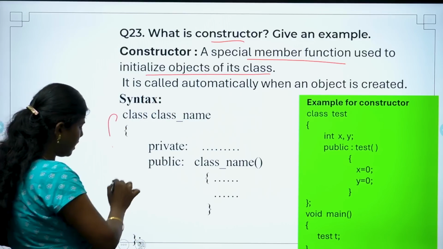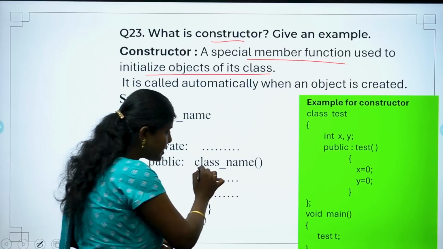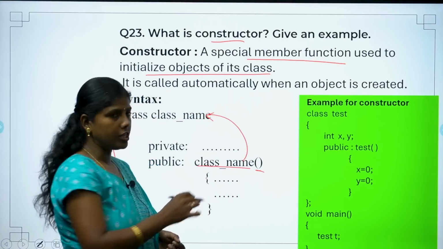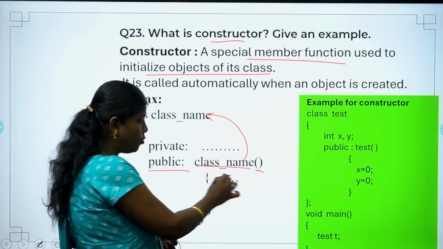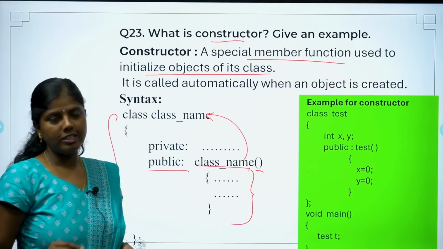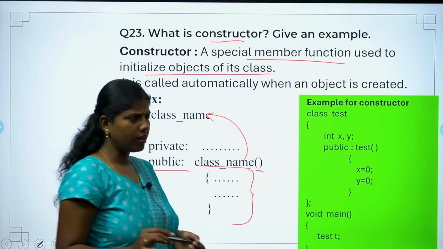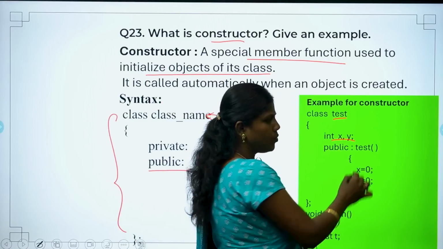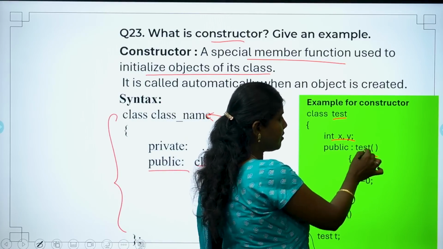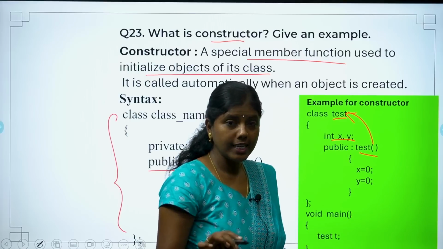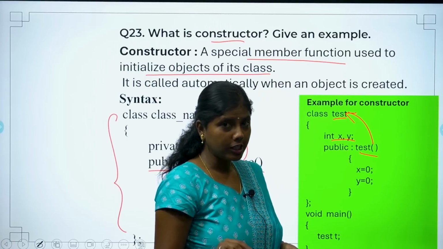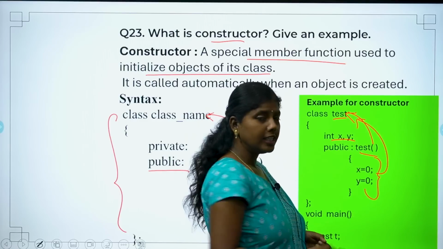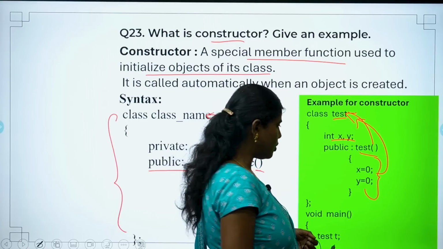So this whole thing is the class definition here. And what is this? Member function only, no? Function only, no? Which has the same name as the class, right? It is declared under public. This is the constructor syntax. An example is what? They've taken a class called test. There are 2 variables x and y here. What is test? Test is a function which has the same name as the class name. It is basically a constructor now. What type of constructor? Default constructor. No arguments here. I've initialized the class variables. X equals 0, y equals 0.